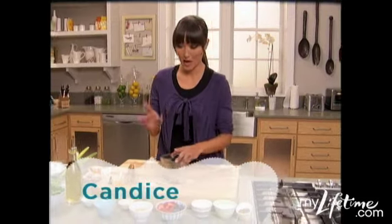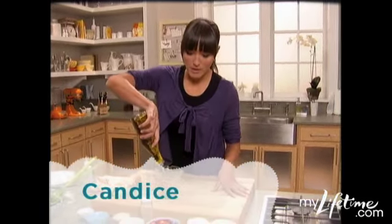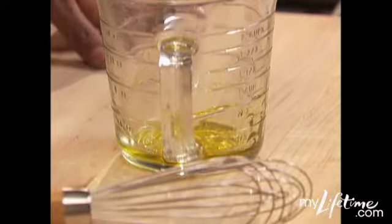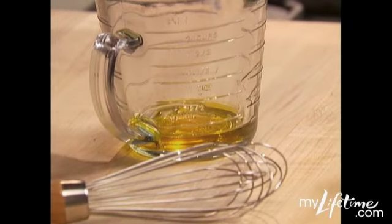This is how you make your own dressing at home — super simple and easy. I always start with my olive oil; you're going to do about two or three tablespoons, and this is for a few servings. This is my champagne vinaigrette, by the way. And this is honey, so it's a honey champagne vinaigrette.